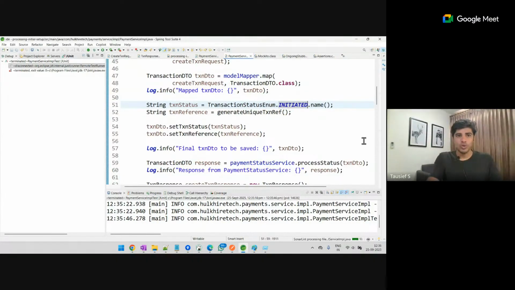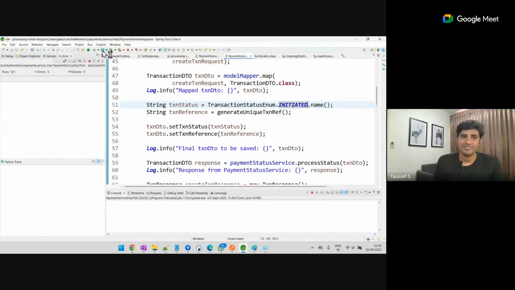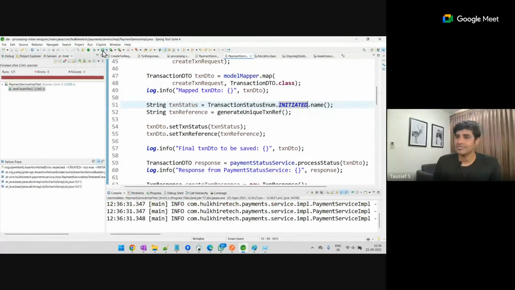Okay, you will run your test case. And the test case is going to fail in future. So just imagine, fast forward, after 1 year, somebody came and modified here, initiated. Maybe intentionally, maybe accidentally. But our test case, which we have written today, is going to run at that time also when Maven package happens.